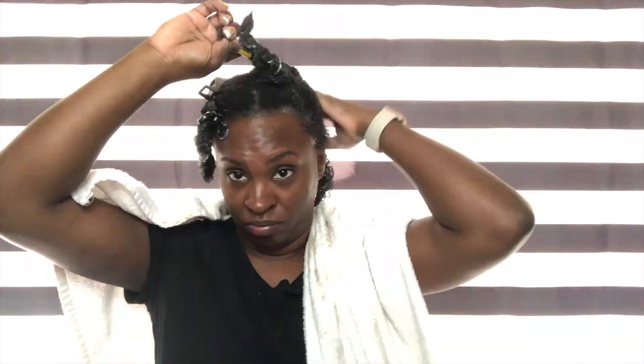Here's a close-up of this curl — do you see that bounce back? After doing the back portion of my hair, I realized it was easier to go ahead and add all the deep conditioner first, then come back and add the mask on my hair. So that's what I'm doing here. And this is what the back portion of my hair looks like now that I've added the mask.